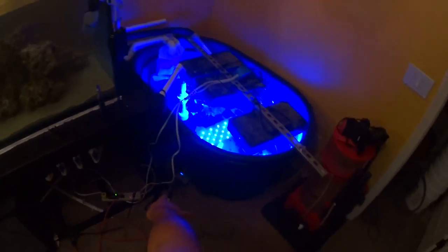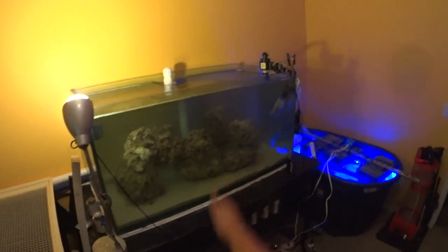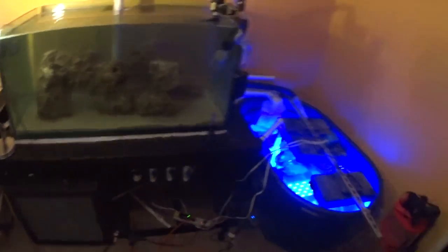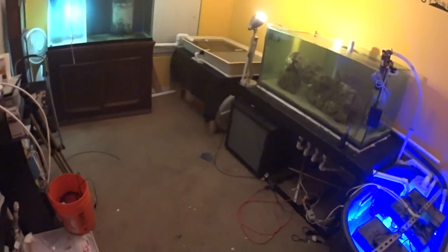I tried putting the rock in here so the flow can go through the rock easily still. I had to turn the return pump up by two lights, so that's like 30% that it's at right now, because the drain for the frag tank was starting to suck air, obviously, because I added the tank to it. The new display tank is now running off of the return manifold, so naturally I had to turn the pump up. I'm excited. I started to clean it up in here.